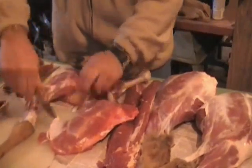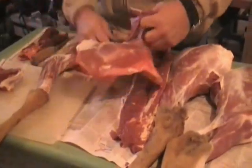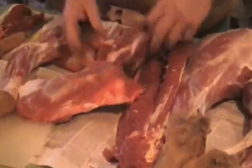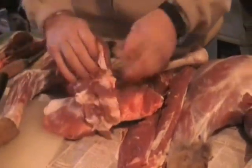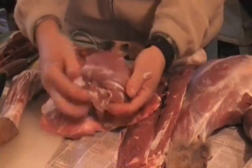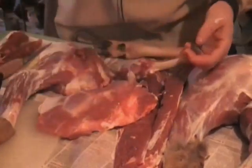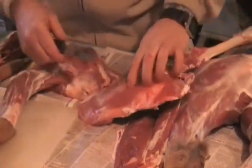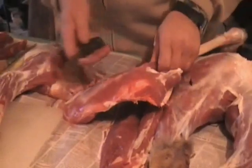And it makes a beautiful roast. What you do is you just roll that right up. Get some butcher string. Take this fat off. Just roll that right up like so. Tie it up. Put it in the oven with some potatoes and carrots, and you got a beautiful roast. Now this here on the shoulder blade, if you wanted to leave the bone in, you could go ahead and saw that and make roast out of it.